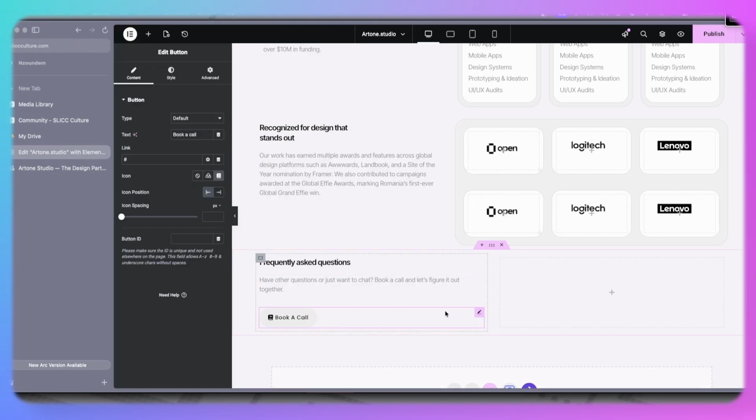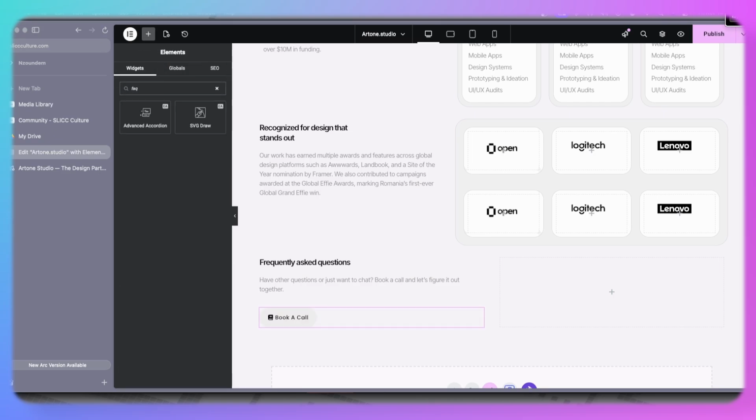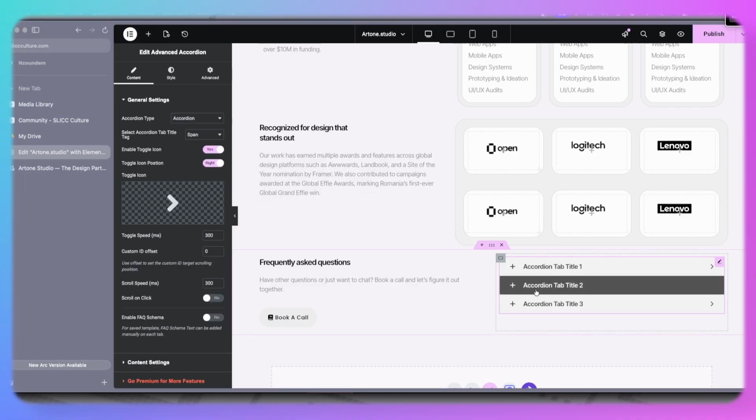Good. So we're going to search for the FAQ with the advanced accordion. So this one is brought in by, how do you call it, Elementor's kit. Yes, that's the name of the widget. Elementor's kit.